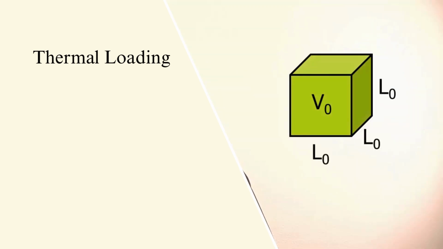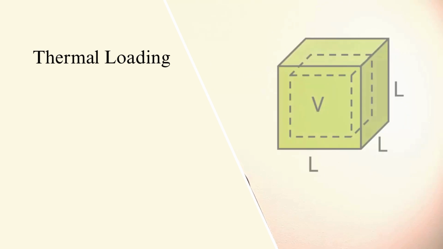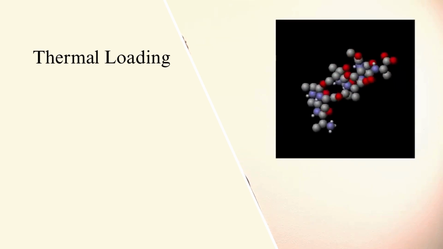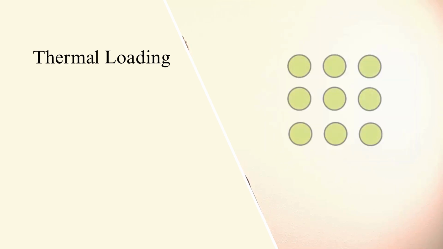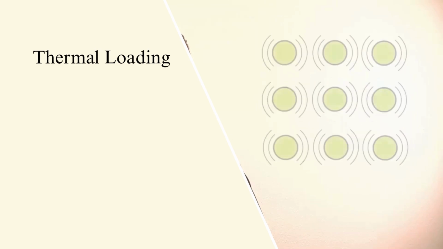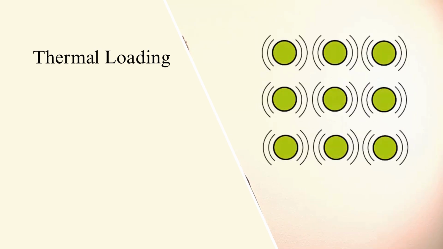That is thermal loading. If we take an object with initial volume V0 and subject it to a temperature change, it will undergo a volumetric change. It will expand uniformly in all directions. Why does this happen? Well, if you recall what temperature actually is, it's an average measurement of the thermal energy or molecular vibration within a material. So as you increase the temperature, the vibration of these molecules increases, which causes the molecules to push each other apart, thus resulting in the expansion that we observe when a material is subjected to a temperature change.